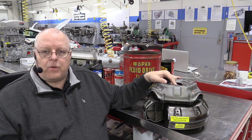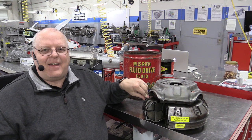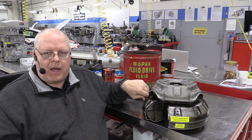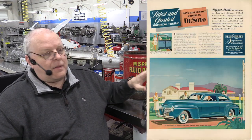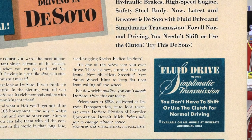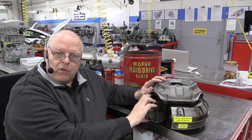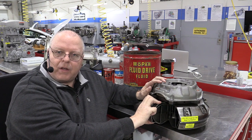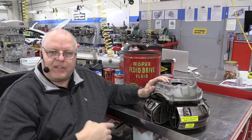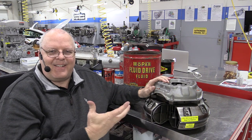After the war in 1945, they introduced the M5 transmission that still connected to the fluid drive, and it was a four-speed transmission that would be automatically shifted, a four-speed manual transmission automatically shifted, and then there was an M6 transmission later on that was connected to the fluid drive also up until 1953, 54, somewhere around there, that also used either this fluid coupling with the fluid drive fluid, or there was a model that actually used motor oil, the engine oil, and shared the engine oil with the fluid coupling and the crankshaft in the oil pan of the engine.